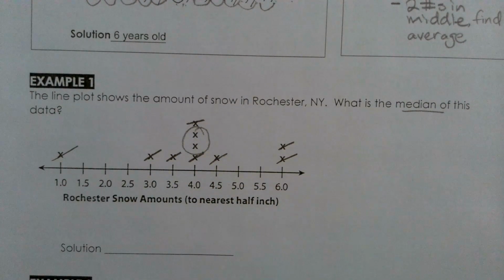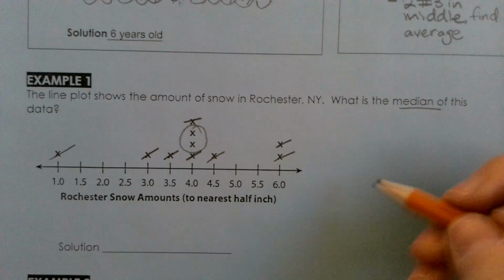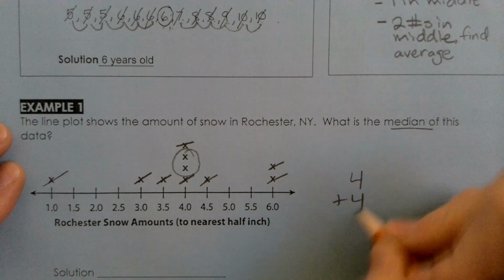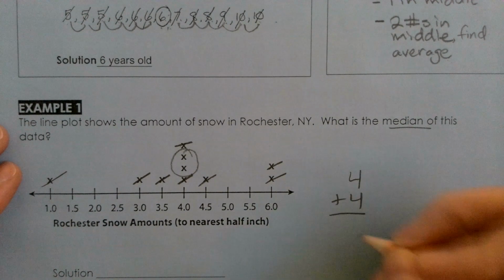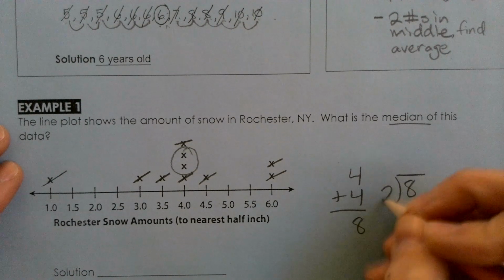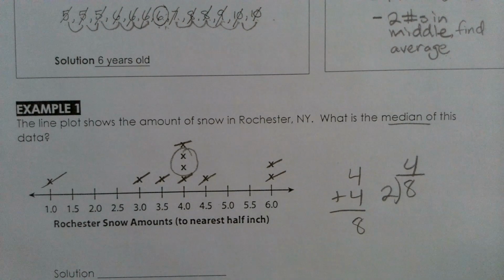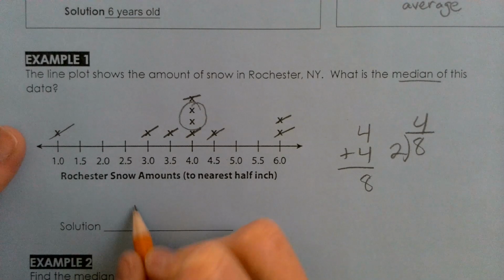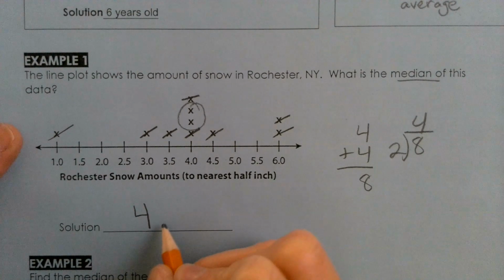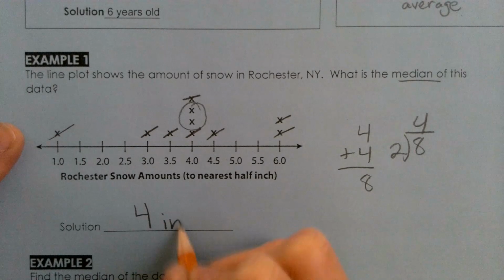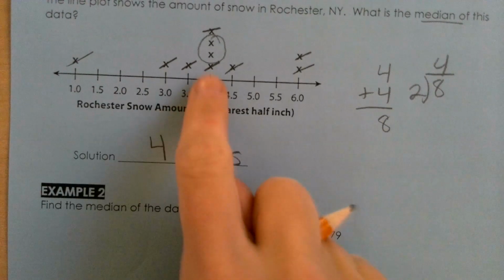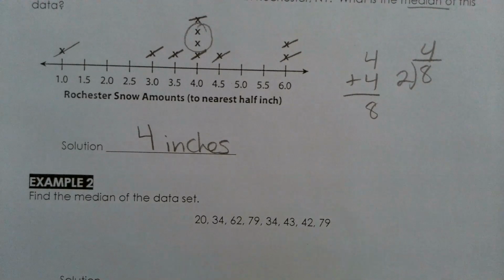Now the interesting thing about these 2 in the middle is that if we are going to find the average of the 2, you can really do this mentally if they're the same number. We have a 4 and a 4, that's an 8, and 8 divided by 2 is 4. So if they're 2 of the same number, you really already know the average. So the answer is 4 inches for that median, okay? So not a tricky one, and nice, they're already in number order.